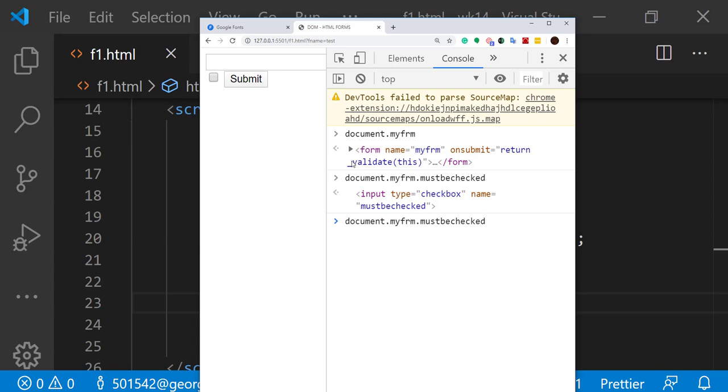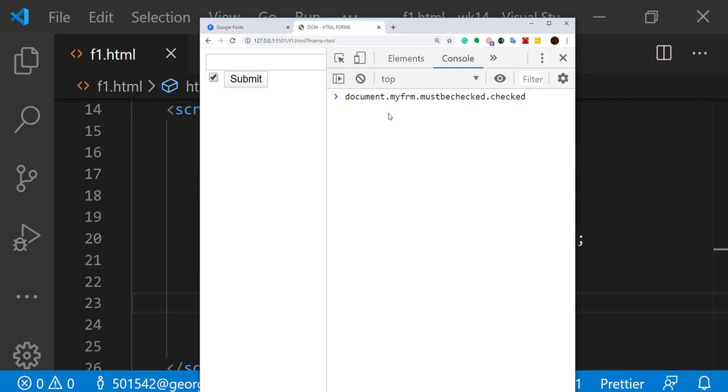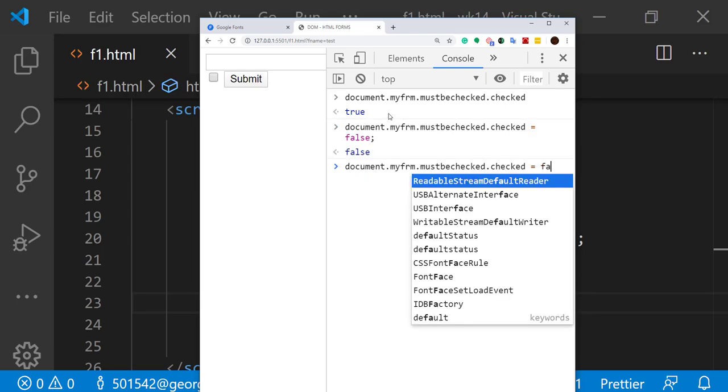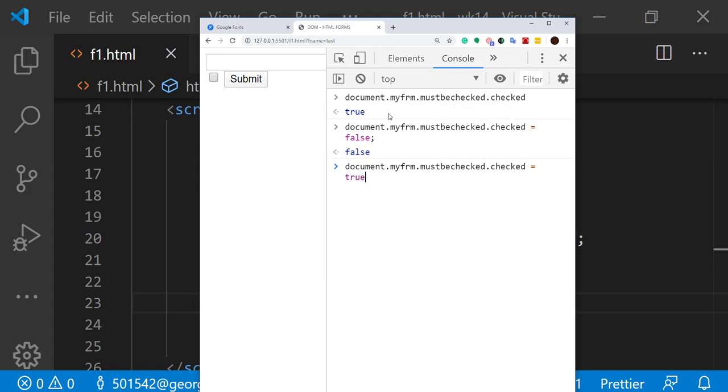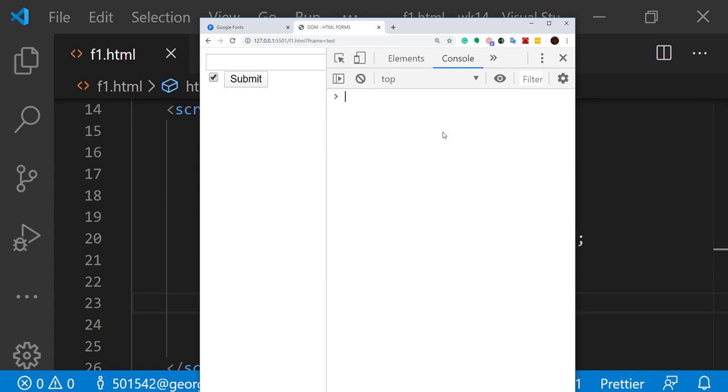And the way you check a checkbox is by just checking if it's checked or not. So if I do this, the checkbox is false. And I check it and go back and run this one more time. Let me just clean this part. This time I check, it's true. Now if I want to uncheck it, I can simply say is equal false, or I can say is equal true. Let me show you something. This is what I have: document.myfrm must be checked, which is the current status, is on the left side of the equation.